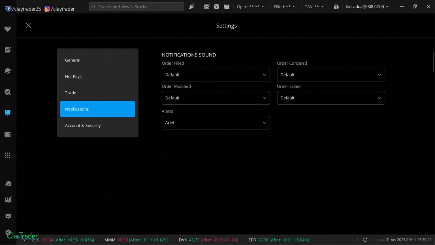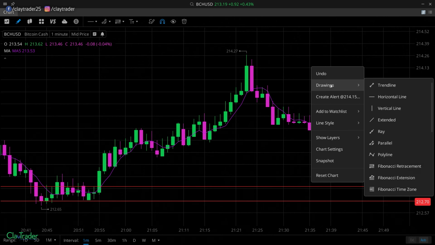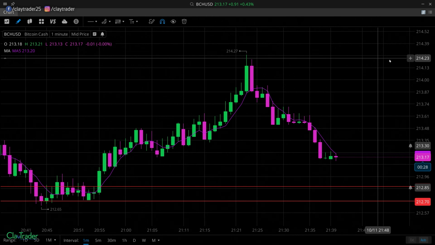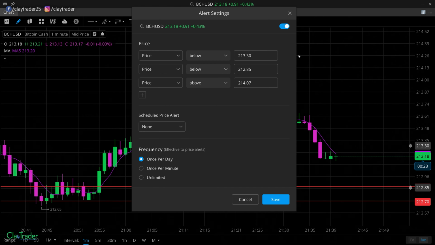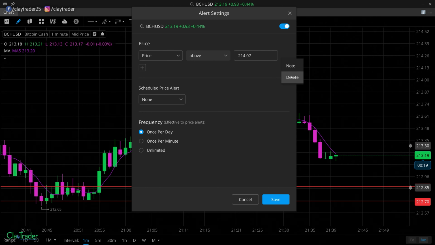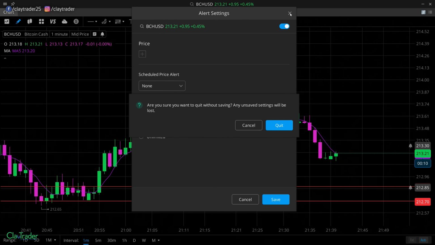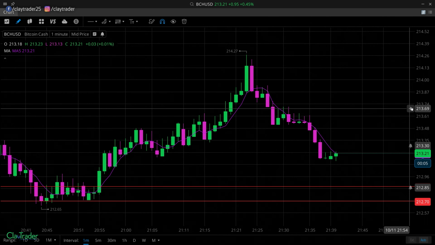But like I said, to go back to this, a couple different choices, either the right click, and now I would not do the right click because it's so nice. Just identify the level, identify the one you want, and just click right there, and then click again. And then now when you're done, you can just get rid of these, as you can see right there. There are other things you can do with it, but that's beyond the scope of this. I'll let you fool around with that because I don't even know if it would fit into your strategy. But point here being is I find it very convenient because, again, just drag that.